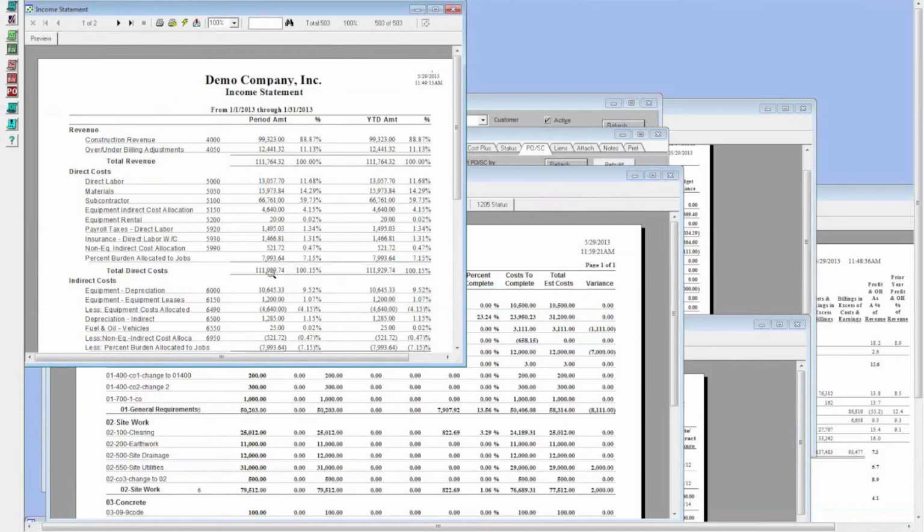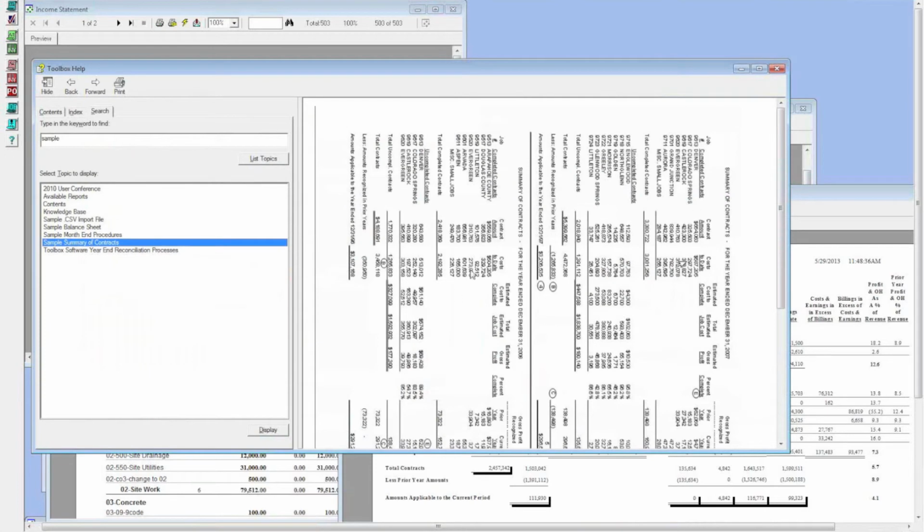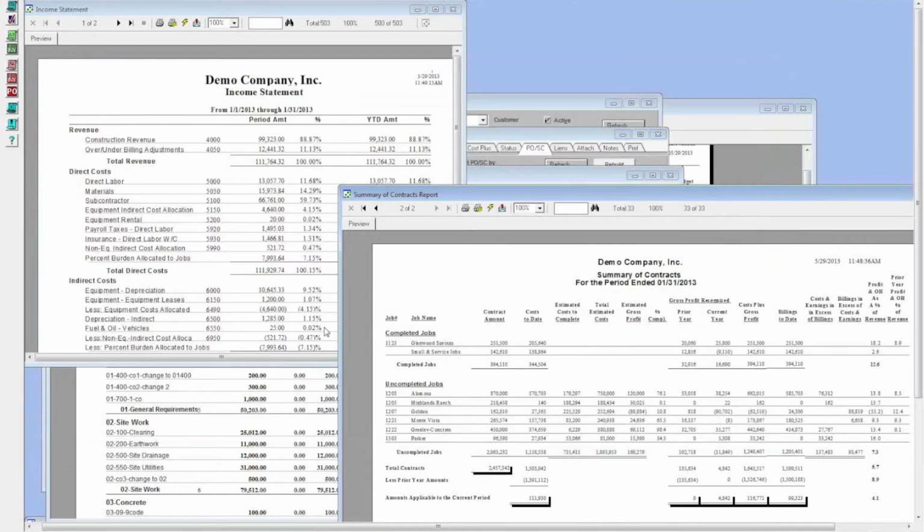So your direct plus your indirect allocated ties to your summary of contracts right there. And after you post your over under billings, this cost plus gross profit column will tie in here. All that information is in these help screens, especially with this document here.